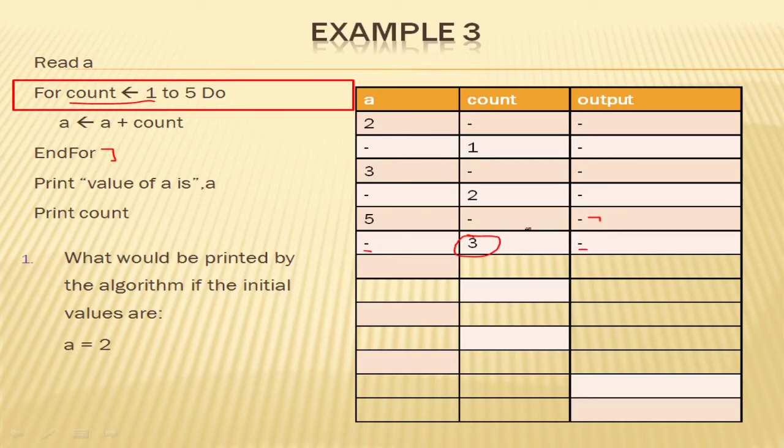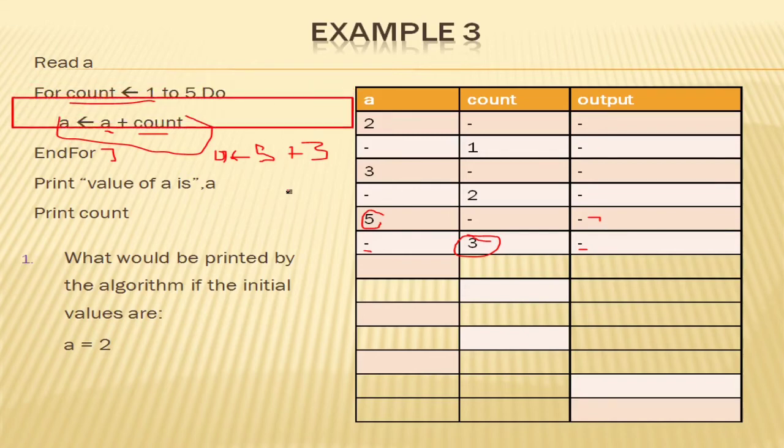Once we do that, we're then going to move to the next line, and the next line will be this one, right? And it is saying a equal a plus count. Now let me show you how you do that. You would have a equal a. What is the last value of a? The last value of a is 5, so you would substitute the value of 5 here, plus count. What is the last value of count? The last value of count is 3, so you'd put 3 there, right, which would be 8.